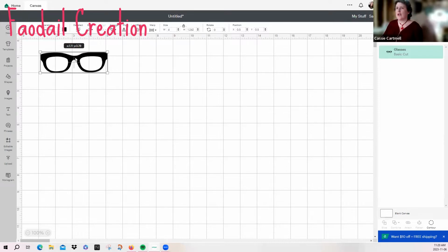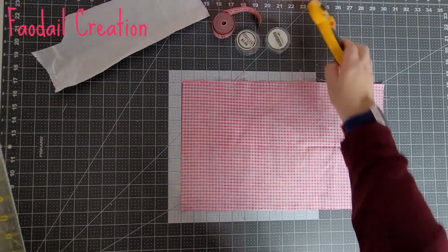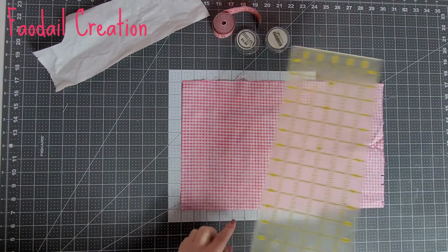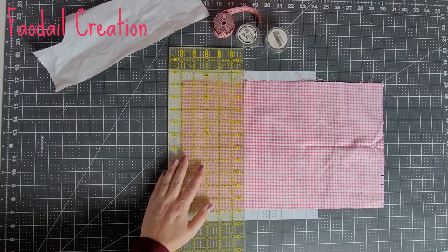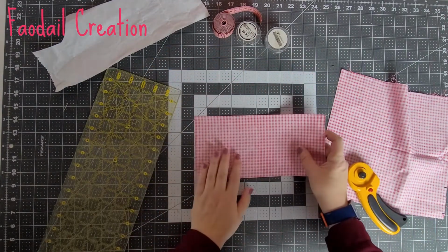So I'm going to get everything ready on my mat. Whenever I'm doing something on my Cricut, I like to go a little bit bigger. So I am going to go 5 inches by 3. So 1, 2, 3, 4, 5 is there. I'm going to cut. And then I'm going to do 3.